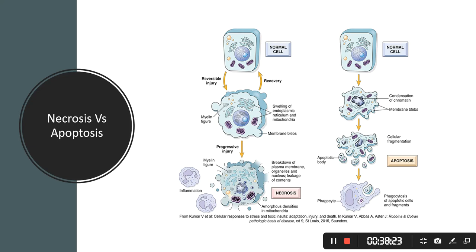Apoptosis is very programmed, very specific. There will be condensation of the chromatin, the membranes will form tiny blebs, those blebs will start fragmenting and they will start dying themselves inside, so that a lot of reaction doesn't happen around, and it will be a very clean death. After this, the apoptotic cells start getting separated, they will go into the macrophage or any phagocytic cell and die inside that cell. So a very small amount of wastage is coming out over here. Here you can see everything, wastage is coming out. Because of that, necrosis is more dirty, the body shows a lot of symptoms, and in apoptosis the body generally does not show a lot of symptoms.